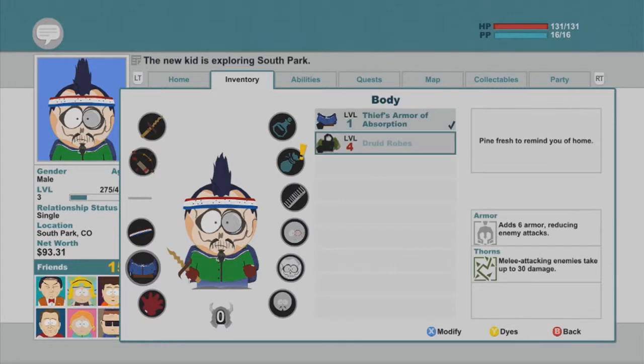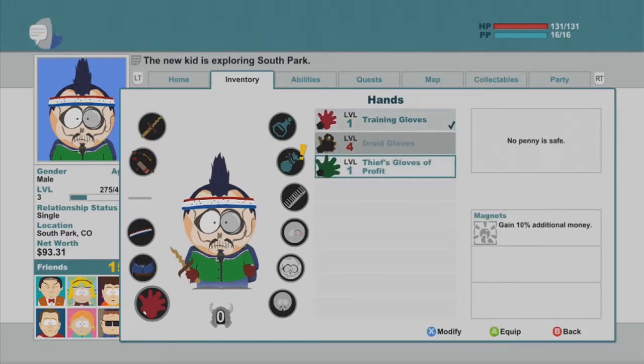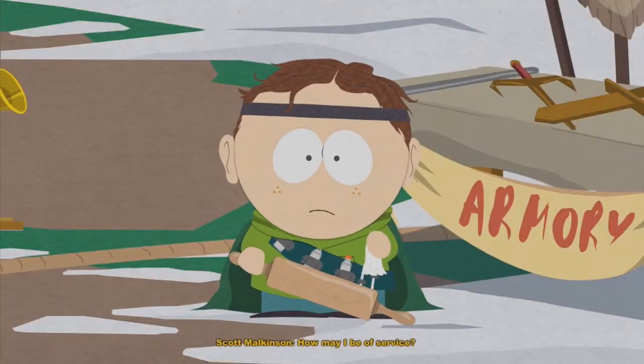And then after I hit level 4, I went ahead and equipped that, just because it did give me automatic thorn damage to melee attackers. And yeah, see, the minus 5% damage can kind of stack up, instead of gaining 10% additional money, because the way it's going to work, you're going to have more money than you're going to know what to do with.